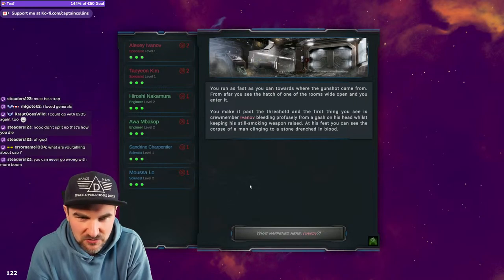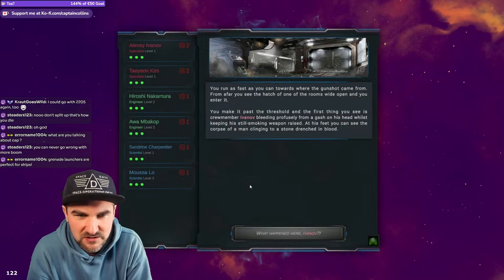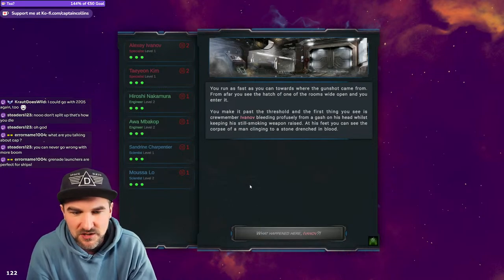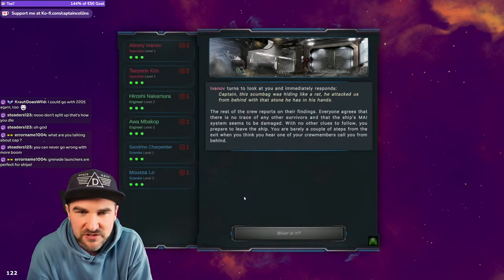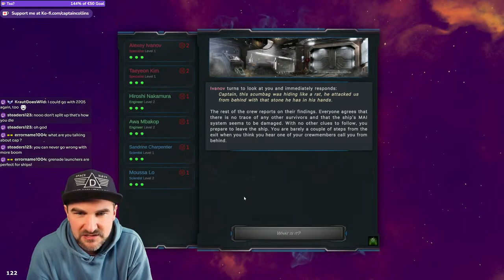Make it past the threshold, and the first thing you see is crew member Ivanov bleeding profusely from a gash on his head whilst keeping his still smoking weapon raised. At his feet, you can see the corpse of a man clinging to a stone drenched in blood. What happened here, Ivanov? Ivanov turns to look at you and immediately responds, "Captain, this scumbag was hiding like a rat. He attacked us from behind with that stone he has in his hands."